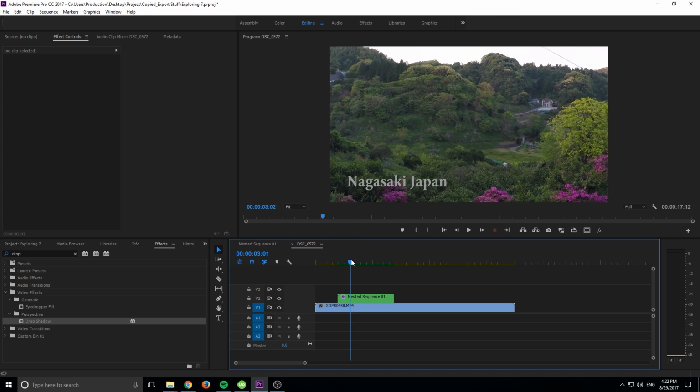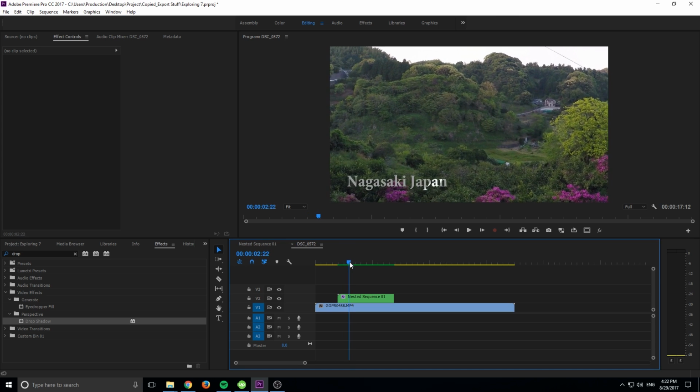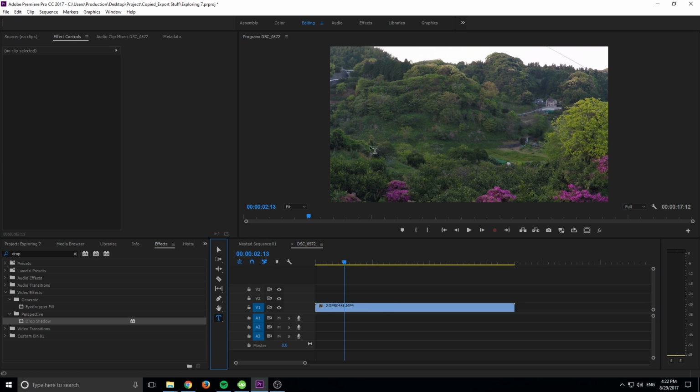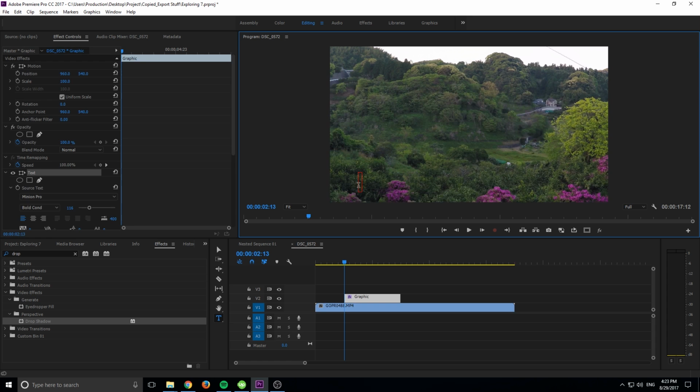We're going to be creating this text that has the shine go across it, and we can really make this any color. I'll show you. I'll make the next one gold. So let's just get started with this. I'm just going to go ahead and delete this sequence out right here. And basically how we're going to start this is we just need to find the point in our footage where we want to create this. And we are just going to go ahead and drag out, or actually in this situation, clicking would be better because then it'll create the text box for us.